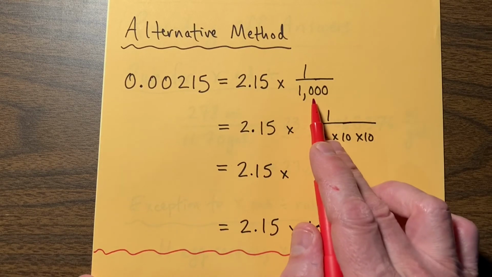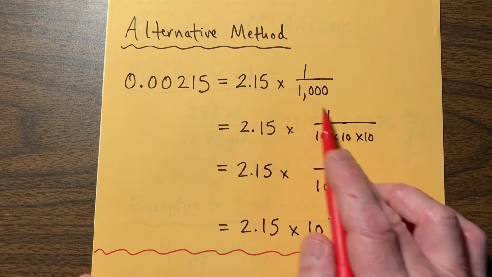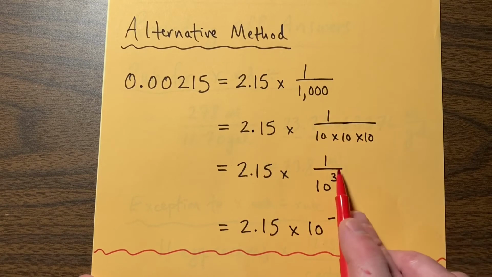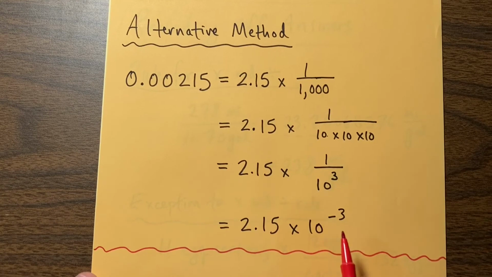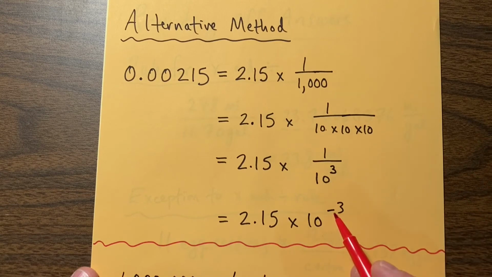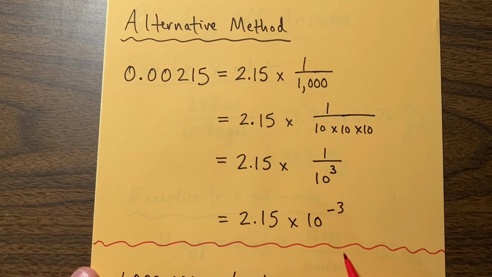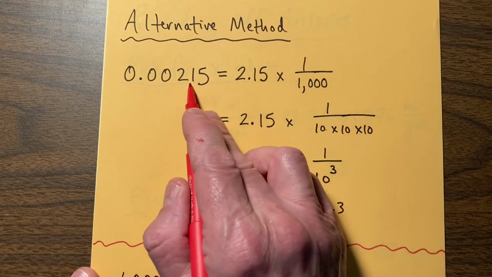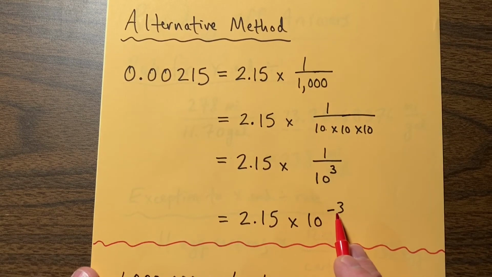Well, you can think of the number 1,000 as 10 times 10 times 10, but it's in the denominator, so we could rewrite 1 over 1,000 as 1 over 10 times 10 times 10. Well, that is just 1 over 10 to the 3rd power. And if you remember your high school arithmetic class, any number with a positive power in the denominator becomes negative when written in the numerator. So 10 to the 3rd power in the denominator is 10 to the -3rd power in the numerator. So I could just rewrite this as 2.15 times 10 to the -3. So either way, I just think of it as moving the decimal 3 to the left, so I know the power is going to be negative.